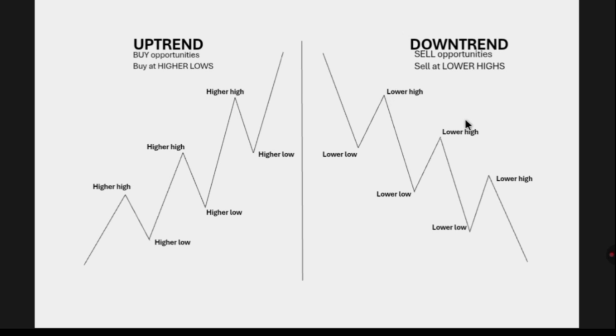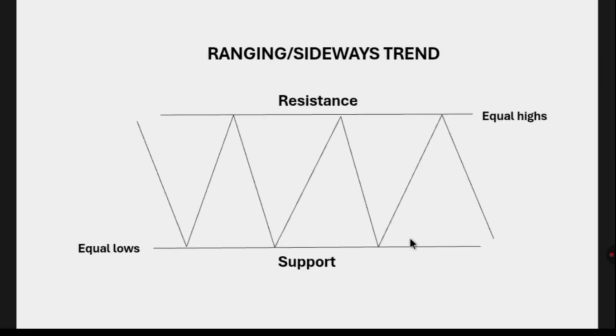All right, so if you want to learn this properly, you have to practicalize it for you to understand better. So I'll be going to the chart after this to give proper explanation after explaining the third type of trend, which is sideways trend. All right, so this is the third type of market trend, the sideways and ranging trend. So this is price moving between support and resistance without clear direction. All right, so price will be moving between a particular support and resistance zone without clear direction.